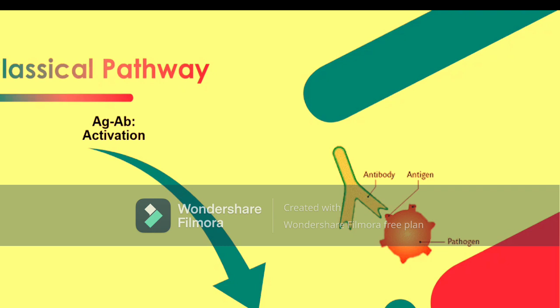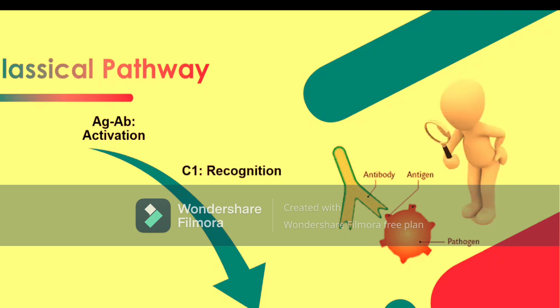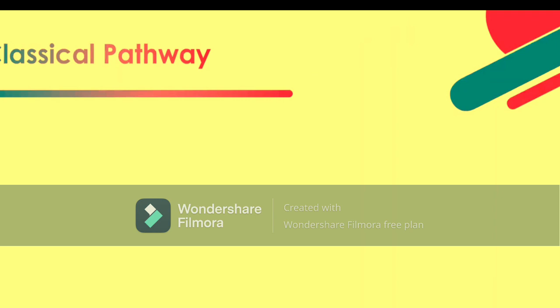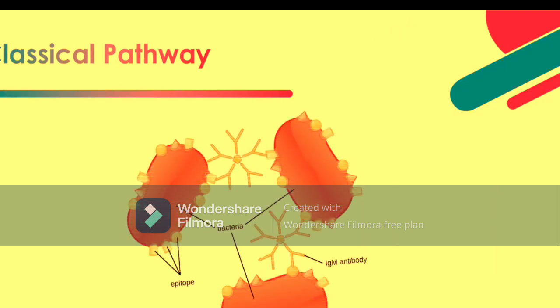The alternative pathway is more important the first time that an infection happens, because the antibody required to trigger the classical pathway is not yet present. The lectin pathway, on the other hand, requires the carbohydrates on microbial surfaces. The unique components for the pathways are as follows: the classical pathway needs C1q, C1r, C1s, C4, and C2; the alternative pathway has factor B, factor D, and properdin; while the lectin pathway has MBL, or mannose binding lectin.